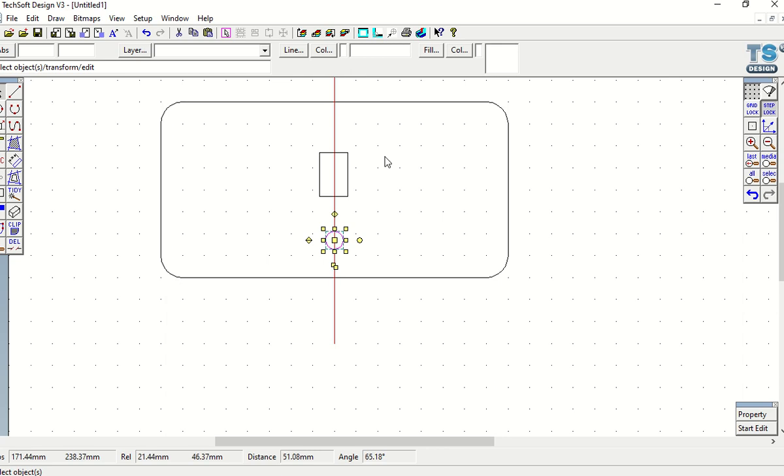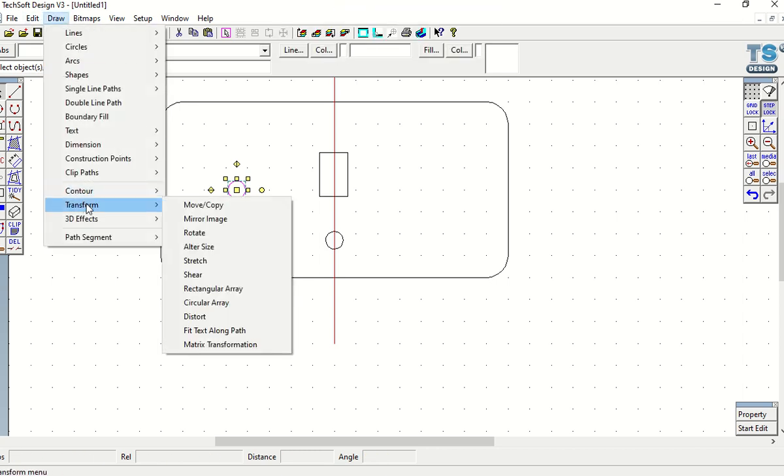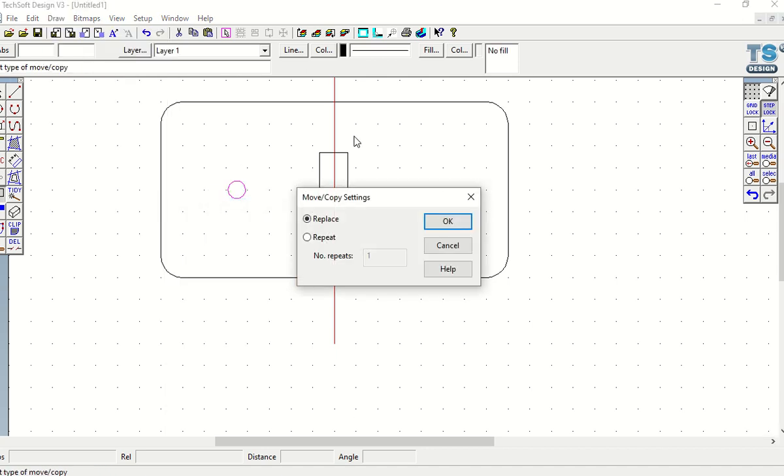I'm going to type 4 in, update, and OK, and that should now be the correct size. That's for my button. I also want 2 LEDs, one each side, so I'm going to copy and paste that. It's going to be the same size. It's not for an LED, it's for an LED holder, and I'm going to put it in here. Now I'm not too sure where that is, but I want it on exactly the same place on the other side. So I'm going to pop up here, go to draw, transform, a really good function, and go to mirror copy.